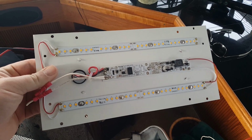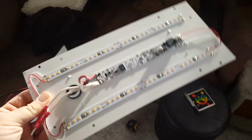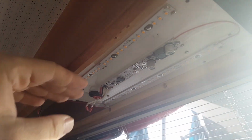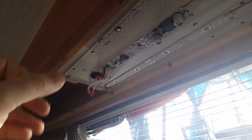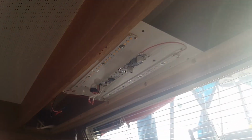So this is the little light we took out of the back here, which worked okay. It just wasn't a huge amount of light because this is a pretty small fixture. It was just sat up in here like this, and the problem with just having the light sitting in here is the distance to the diffusion is not very far. So you just get a very bright light right there in one spot, and then as soon as you move out of it, nothing. So by spreading that distance out a lot, you get a lot more light.